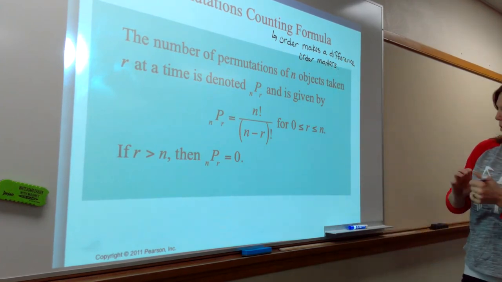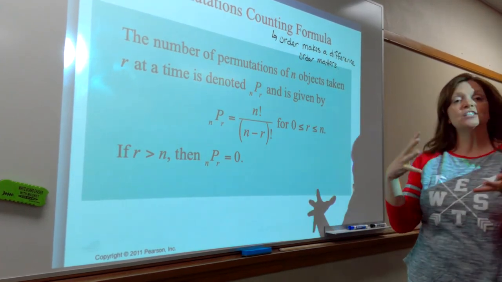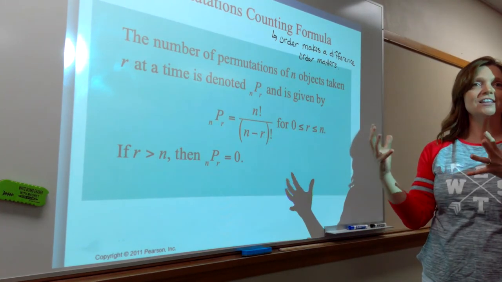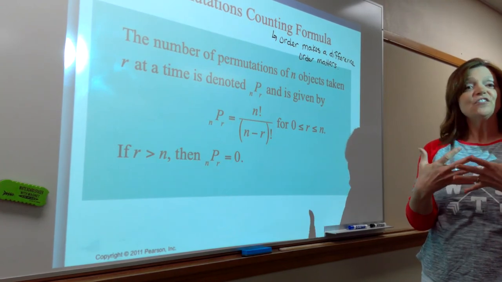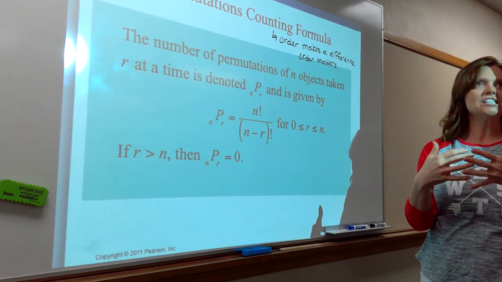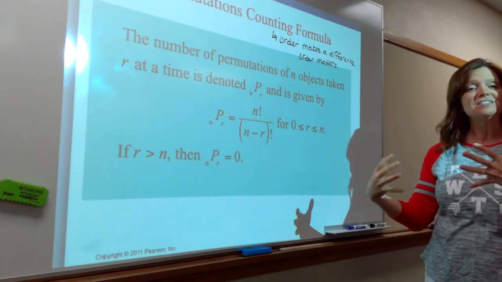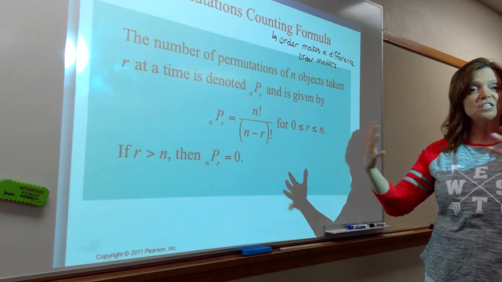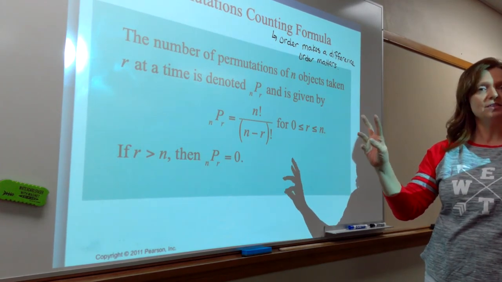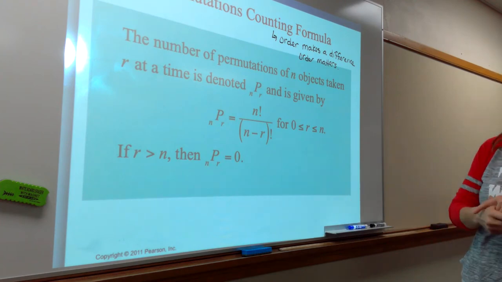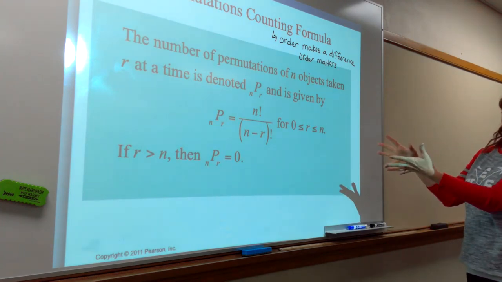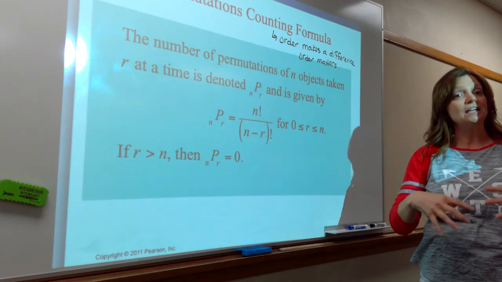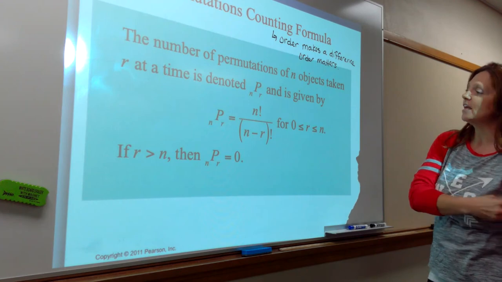Okay, so like if you're dialing a telephone number, so 420-4976, okay, that's different than 420-4796, right? The order of those numbers in that telephone number matters. You're going to get 2 different people if you call and the numbers have a different order to them. So telephone numbers would be a permutation, because the order in which you put the numbers is going to make a difference who you get a hold of on the other end of that telephone line.